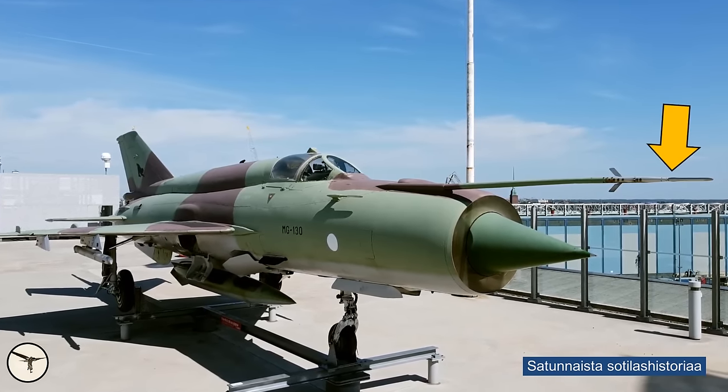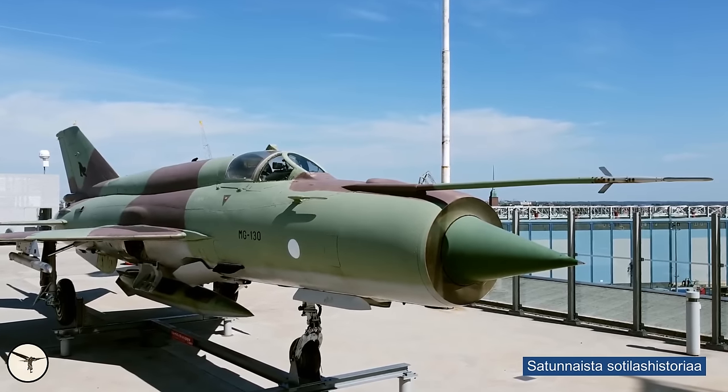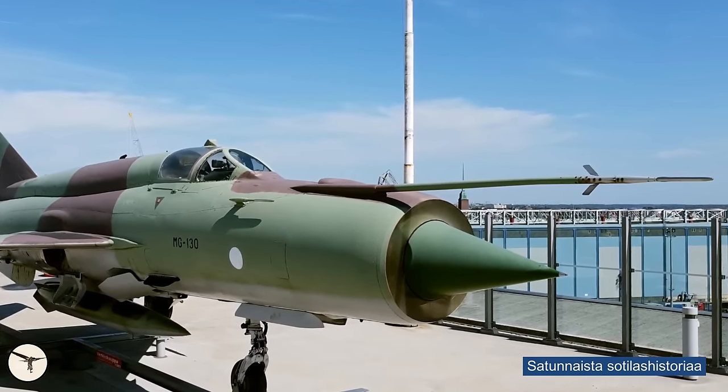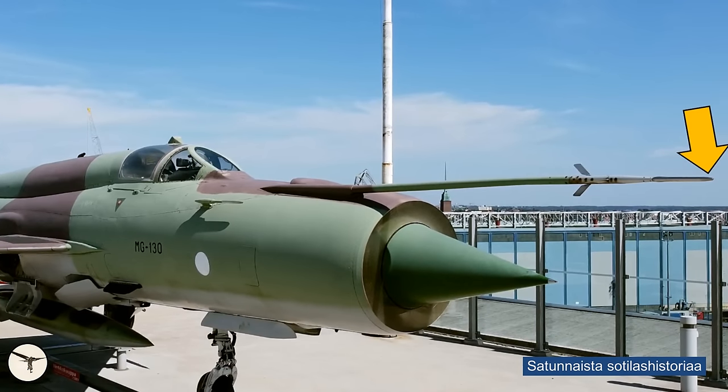Starting at the front, we have the air data probe. It is very long because it has to be ahead of the aircraft where the airflow is not disturbed by the presence of the aircraft, in order to give accurate readings to the flight instruments. At the tip, there is a pitot tube. It registers the total air pressure. Further aft, there are holes perpendicular to the airflow. They are static ports and register the static air pressure.